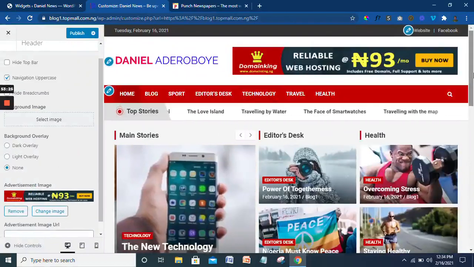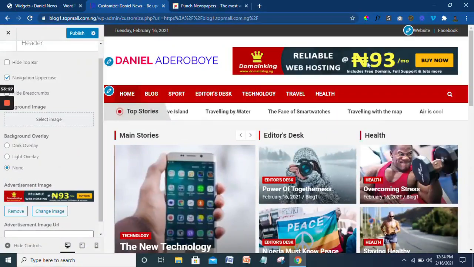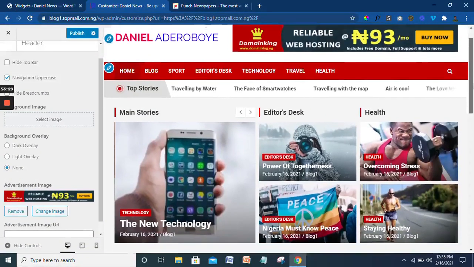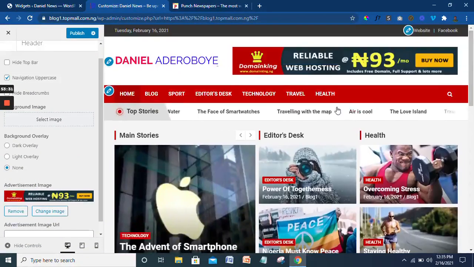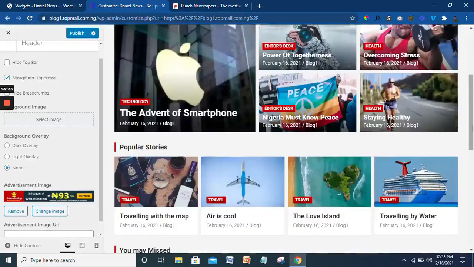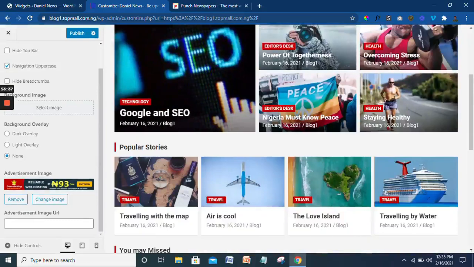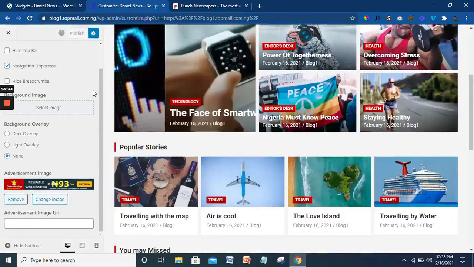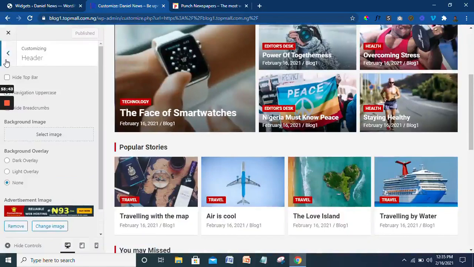Then you can actually put your Google AdSense. But the scope of this website is not that. I'm just telling you how you can actually make money from it. You can put a banner here where people can just click and go there. Then when you put the banner, you should put the URL of the banner, www.something. So I'm just going to publish it here. Leave it that way and press back.